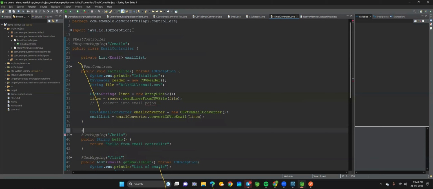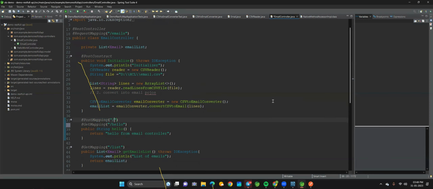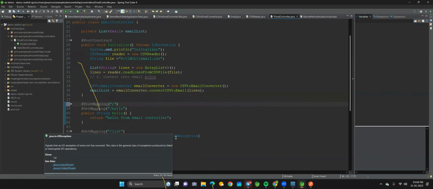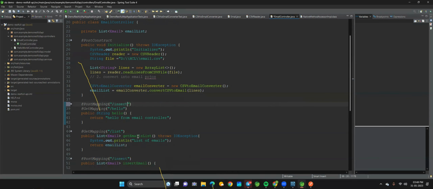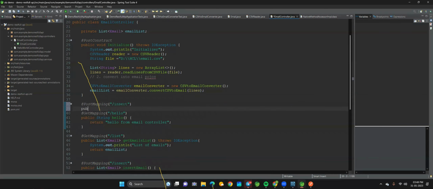So now, let's quickly move to a new request, where we will be sending parameters. So PostMapping. This one we will call insert.